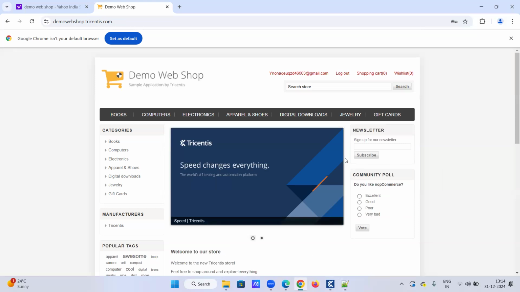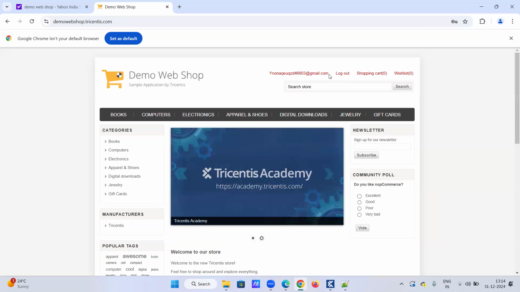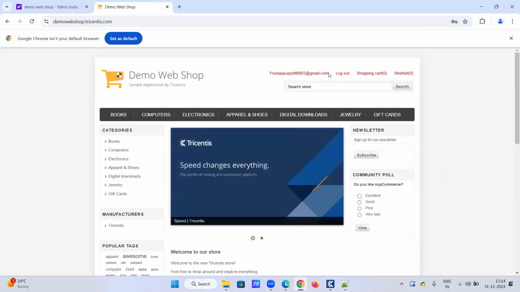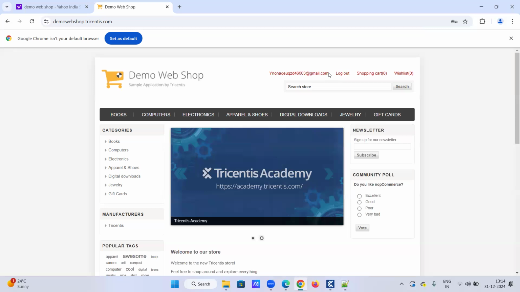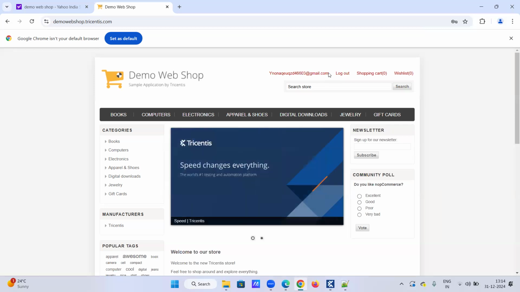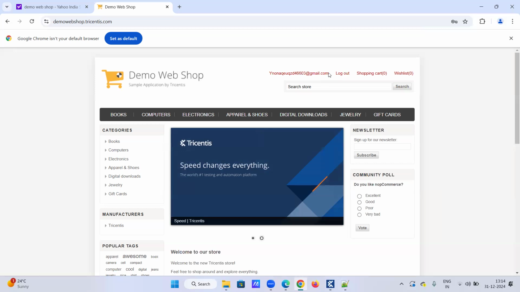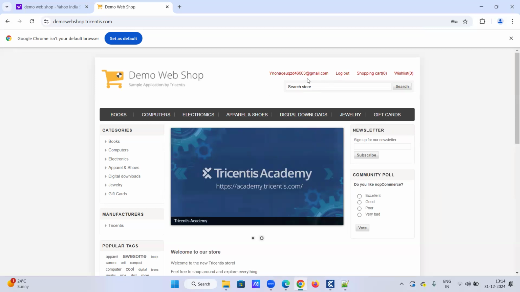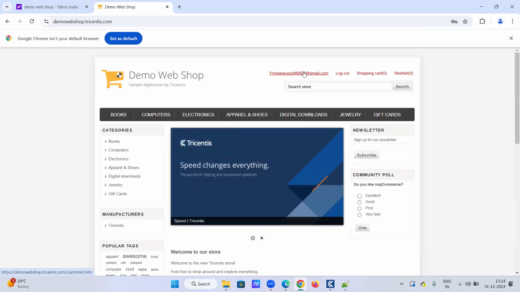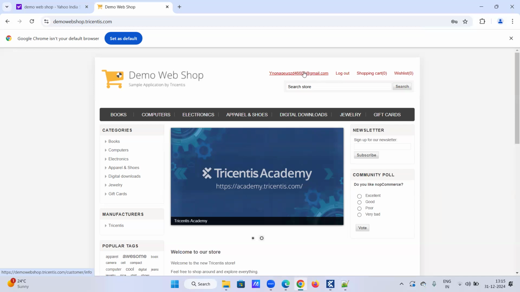When you open the URL, the basic step is you want to click on this register, right? But when you open the browser, you are seeing some other person's ID, which belongs to someone who has already logged in. It means your test case will be failing, right? When you execute your test case, normally when you open the browser, it will go and click on register. But here it is not visible. What you are seeing here is the other person's ID.